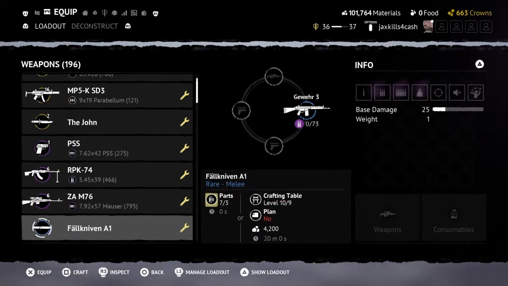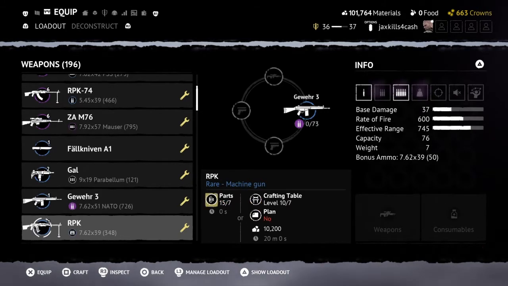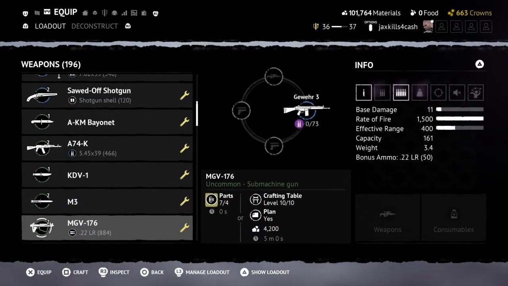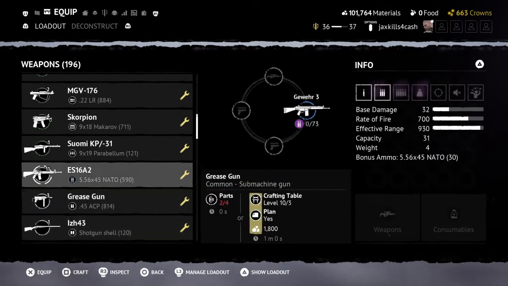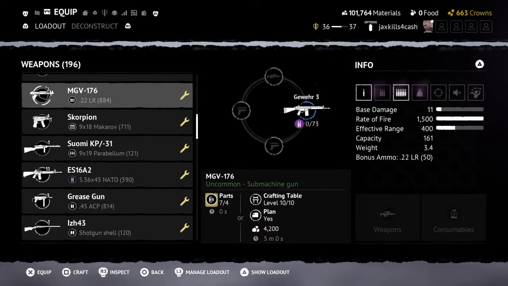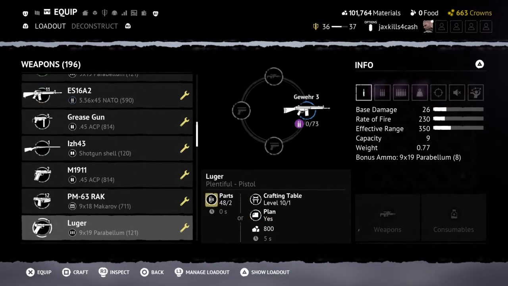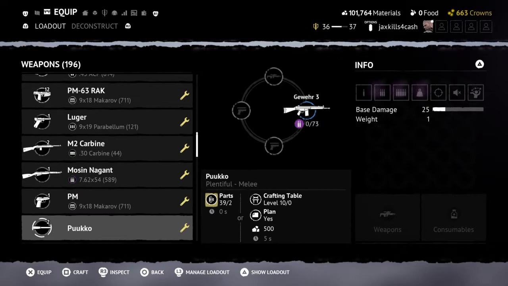The guns I like to go out with, the Gore 5 or the Gore 3 right there. It's a good throwaway gun. If I lose it, not a big deal. There are some fun guns. This little guy right here, stupid fast fire rate. The M2 carbine is pretty effective for lower level things. The problem is getting the ammo or getting the plans for the ammo.